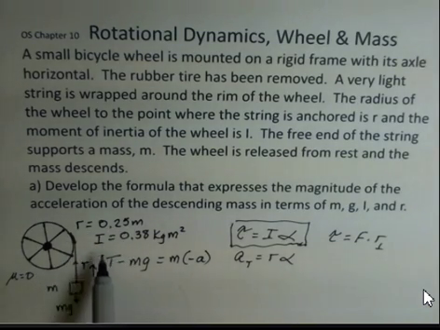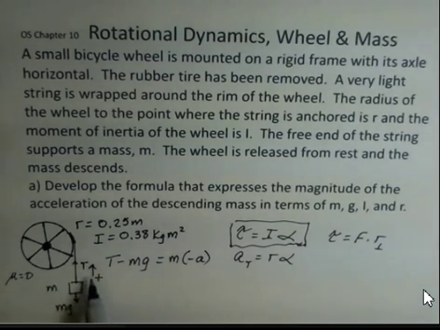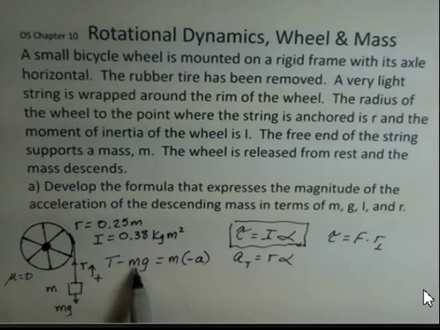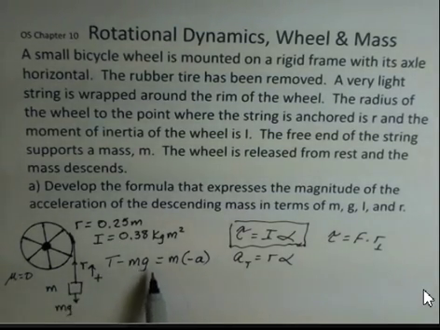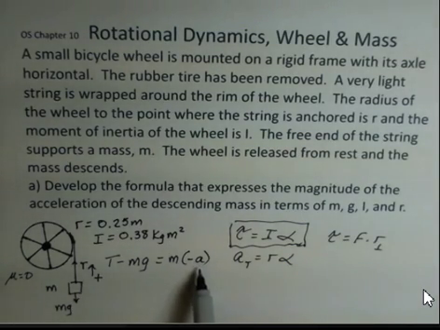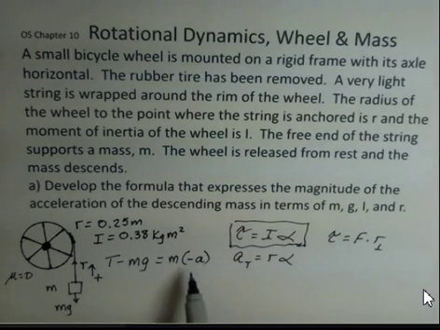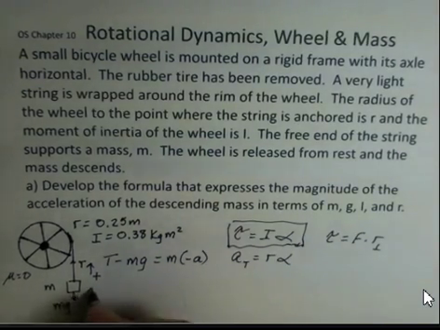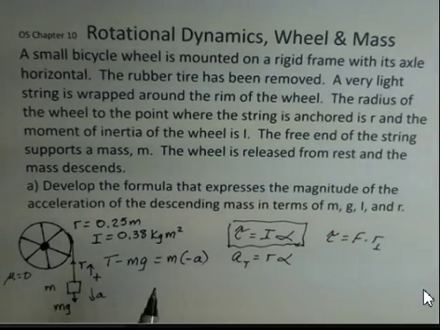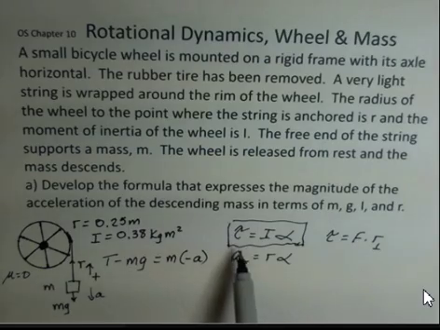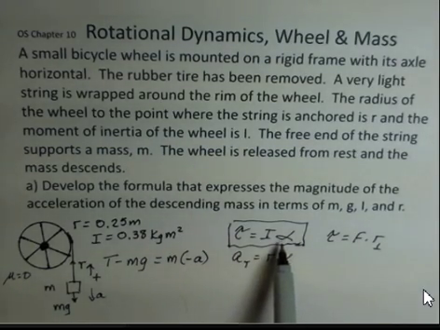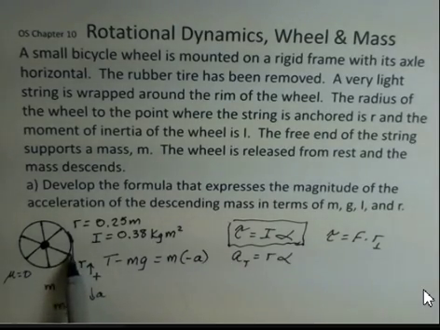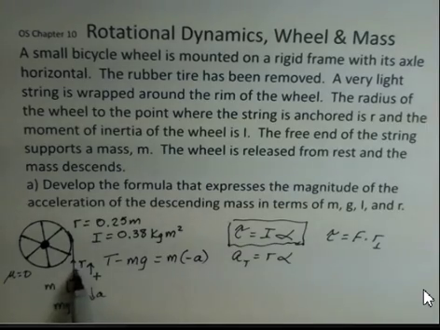I won't use these numbers right away - the radius of the wheel, the moment of inertia of the wheel. I'm working with positive in the upward direction. So the tension in the string minus the weight of the object, a positive term and negative term for the downward direction of mg, equals the mass of the object times minus A. The equation governing the dynamics for rotation is torque equals moment of inertia times angular acceleration. There is a torque in this system on the bicycle wheel due to the force represented by the tension in the string.